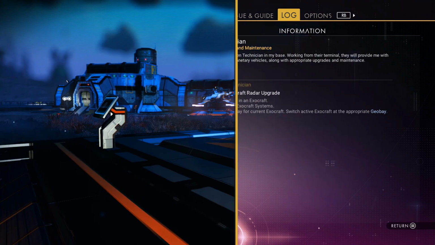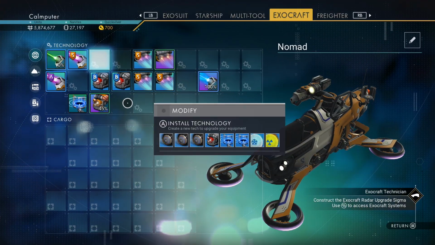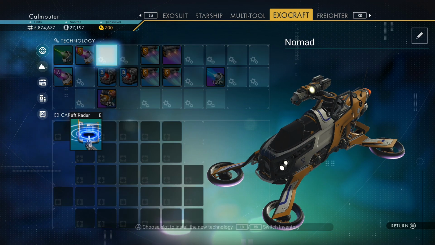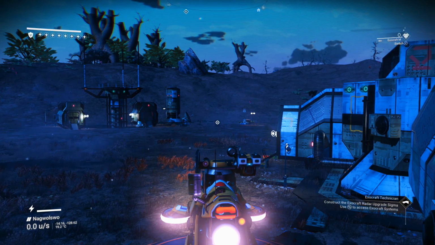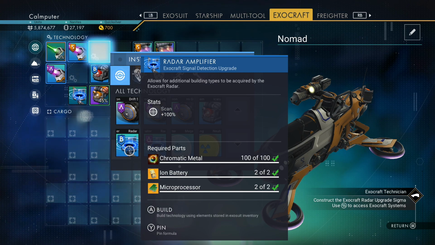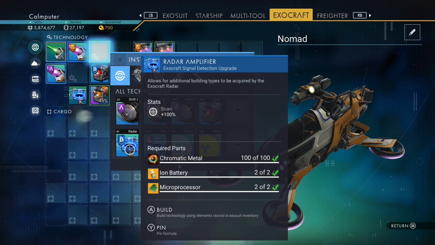Yeah, but first, let's go make this whole scanner thing. Or realistically, just turn it off and turn it on again. Unless... Construct the Exocraft Radar upgrade. Sigma. Oh, wait. It's different. Of course it is different. Resonance. Radar amplifier. These are both of them. Okay. Chrome and... Oh, I can build both of them.